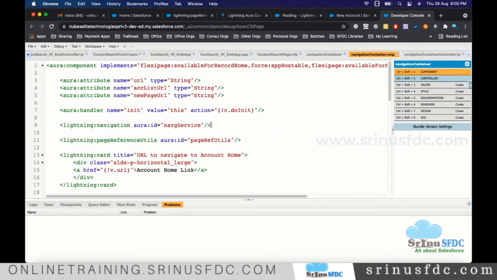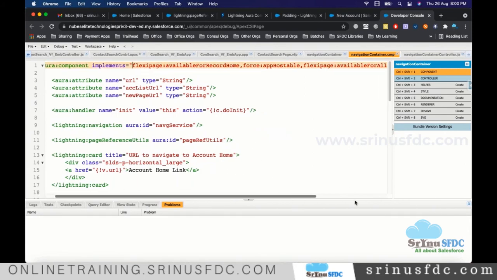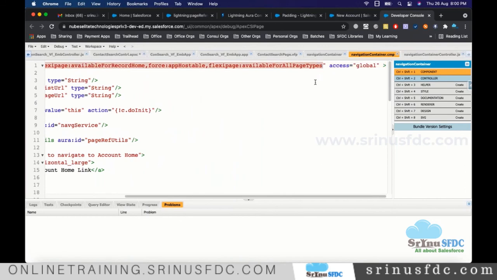Just I'm wondering what is missing here. This is same thing. Let me use these interfaces.